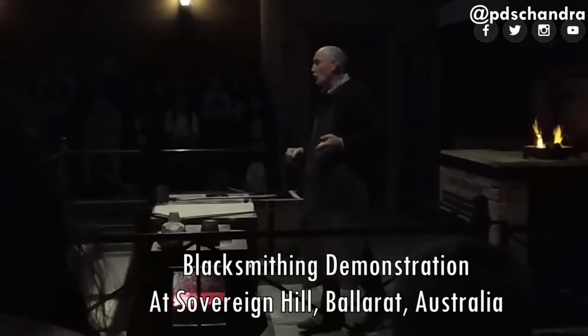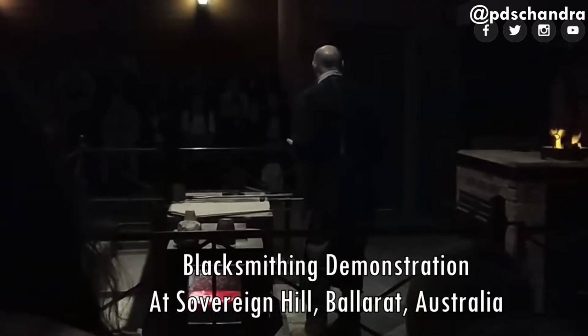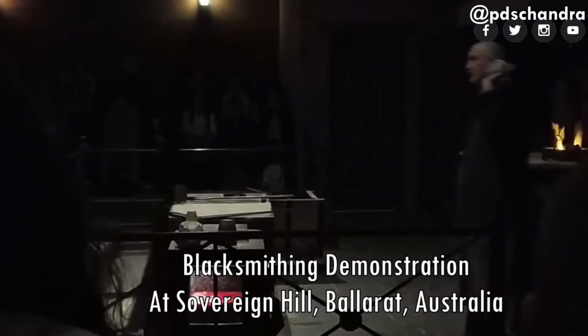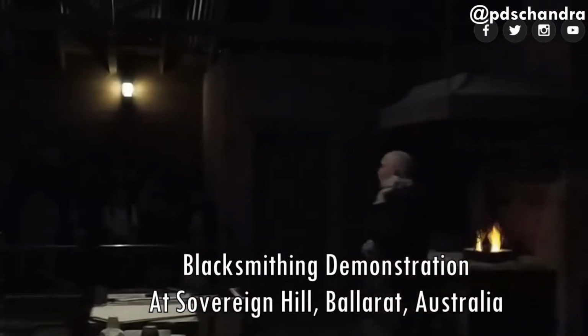You find those large walls, you have to get them to the surface. We simply blow them to pieces with black powder. That creates tiny bits. These tiny bits are gathered up, we bring them to the surface, but we now have to get it all out of the quartz. We have a problem. Quartz is an extremely hard material. And so to get the gold out of the quartz, quite simple actually, we take the quartz to that building next door known as the battery house.